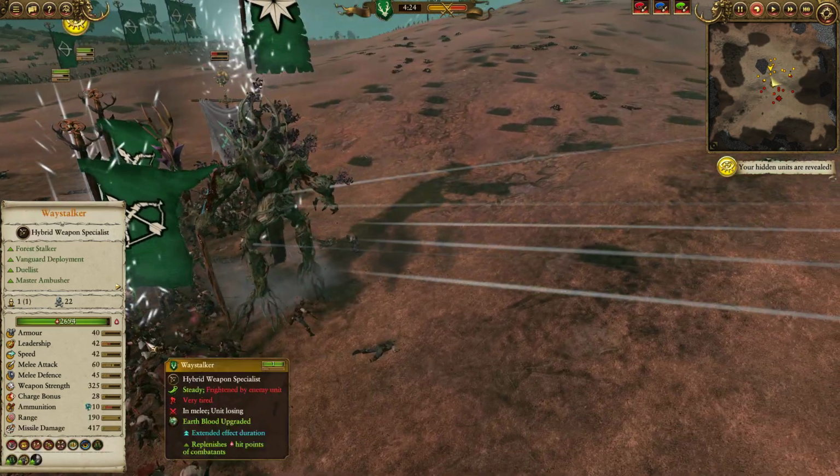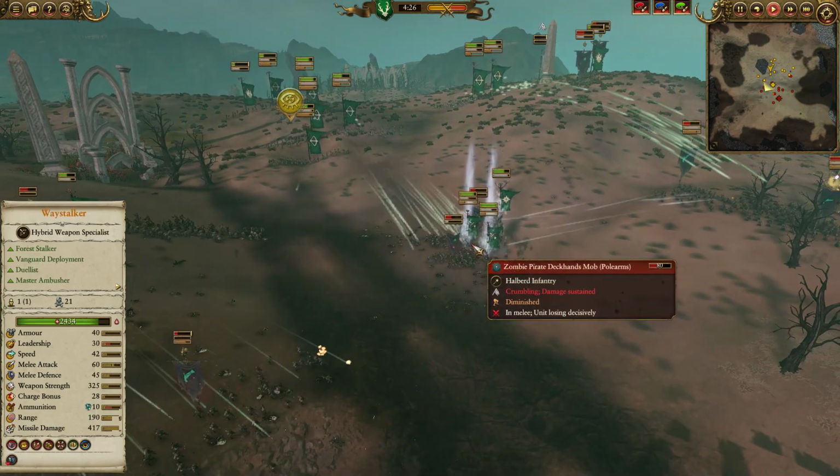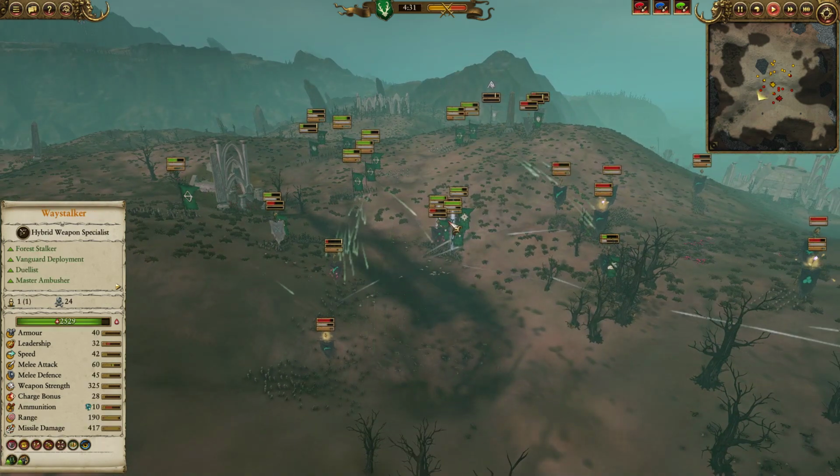I think that leadership is like 60 or something. I want to say. Maybe I'm wrong. Yeah, it's only 60. So they're not the most amazing unit as far as just straight holding goes, but when push comes to shove and you need to buy time for your archers to do work, Waystalkers are a great tool.